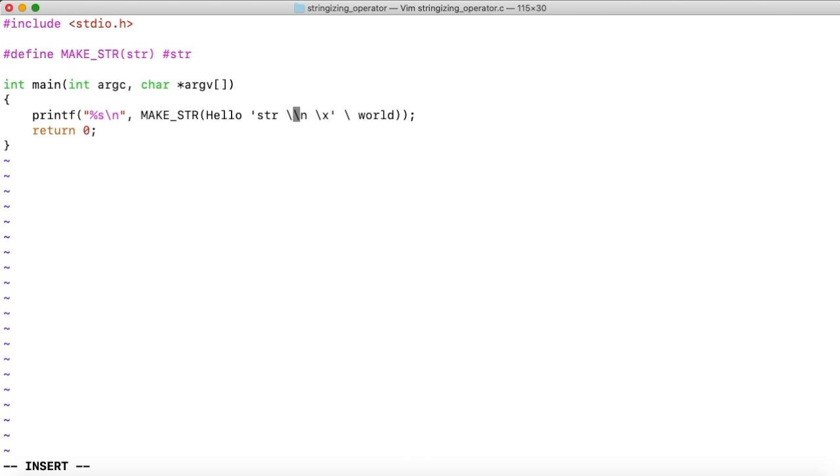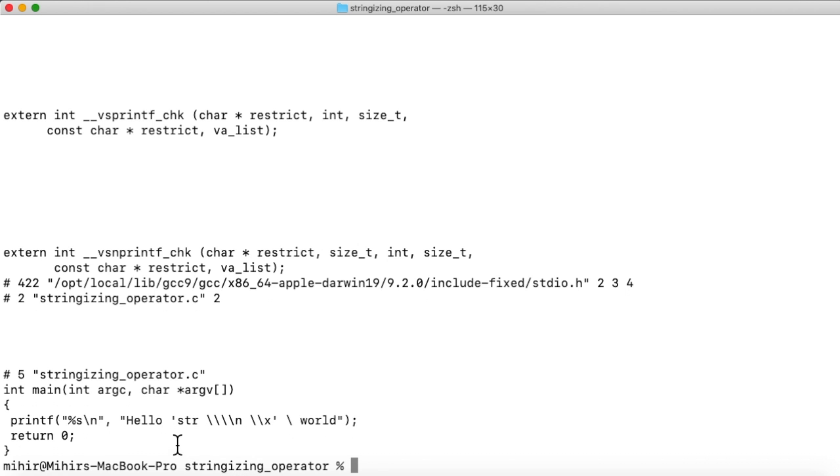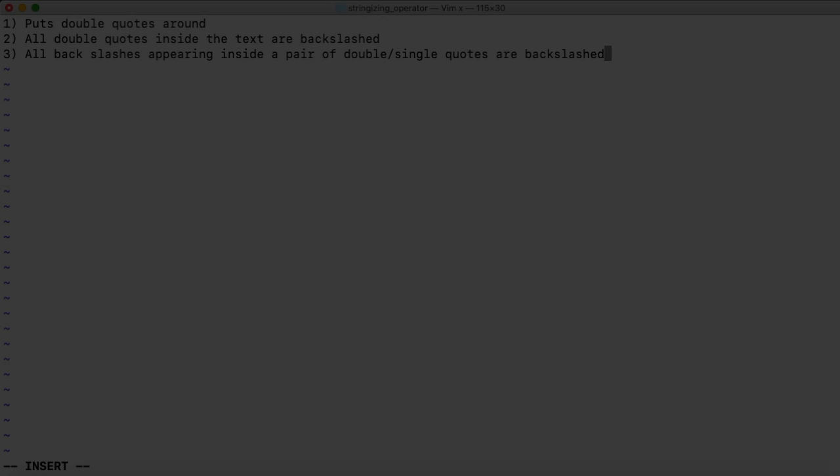So this would again be 4 backslashes, but this would not be like this. So let's see this. Here you see. So single quotes remain the same, but the contents inside the single quotes that are backslashes are backslashed again. The outside slash stays the same.